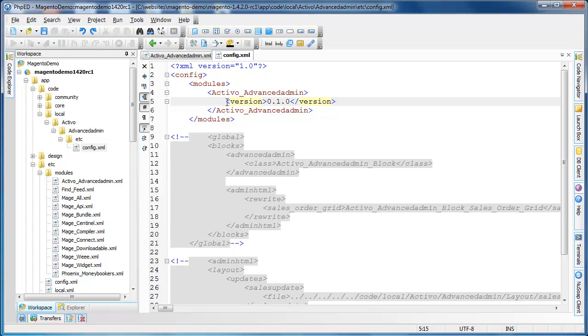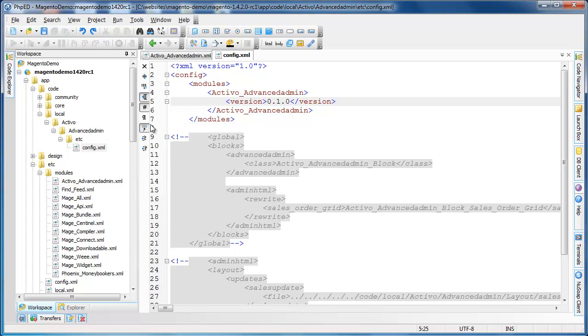By the way, we can get into the version later. The version is just something arbitrary that you provide, and Magento has their own version convention. So this is like major releases, minor releases, and this is just like bug fixes or really minor stuff, or maybe something that's not even relevant. But anyway, this is all we need.